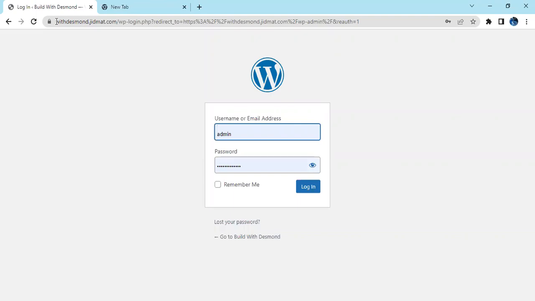I have my username. When you are creating it, that is usually done on your cPanel. When you are building your website after you've hosted it, you need to create a user. So you have your admin and your username. You have already created that. So I have mine created there. I have the admin, I have the password. So when you click on the website, this is where it's going to bring you to. If you have the details, you fill it, then you log in. That is how to access your WordPress dashboard.